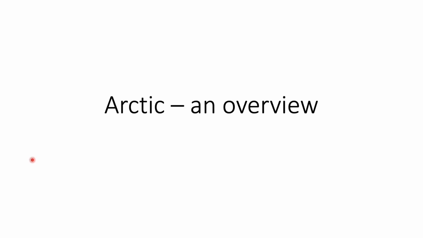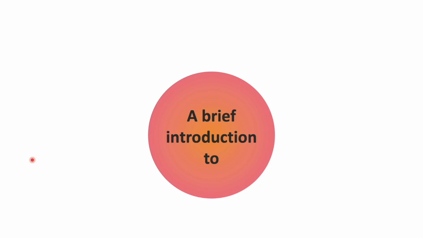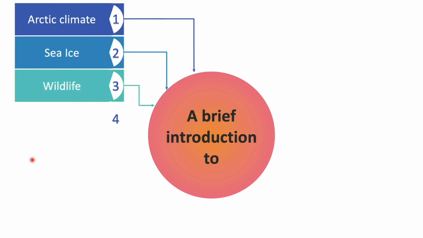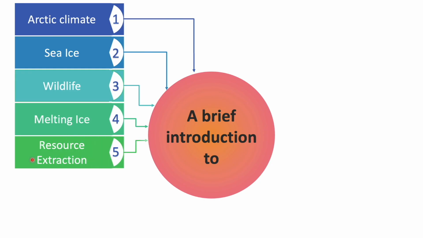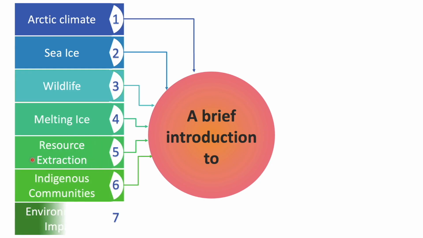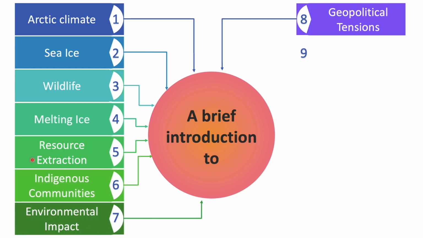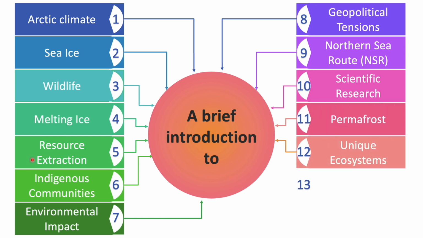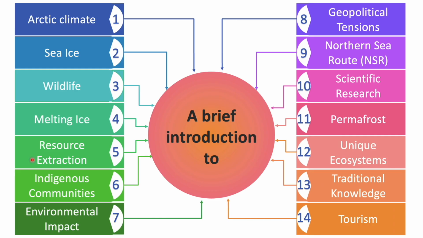In this module, we will be looking at the Arctic from various perspectives. This module is going to be a brief introduction to the Arctic climate, sea ice, wildlife, melting ice, resource extraction, indigenous communities, environmental impact, geopolitical tensions, the Northern Sea Route, scientific research, permafrost, unique ecosystems, traditional knowledge, and tourism.